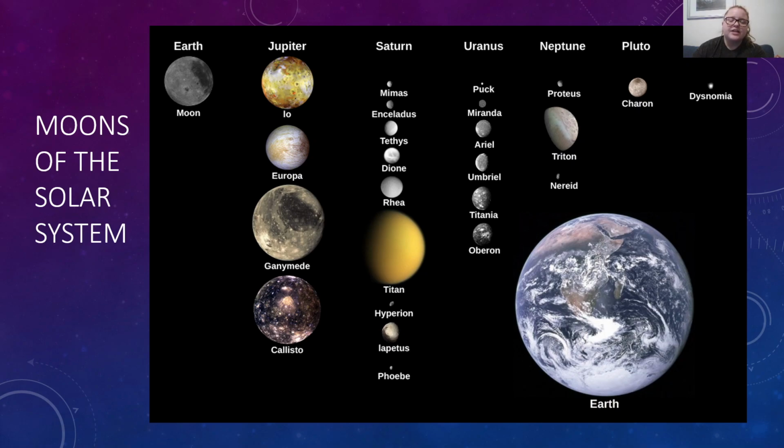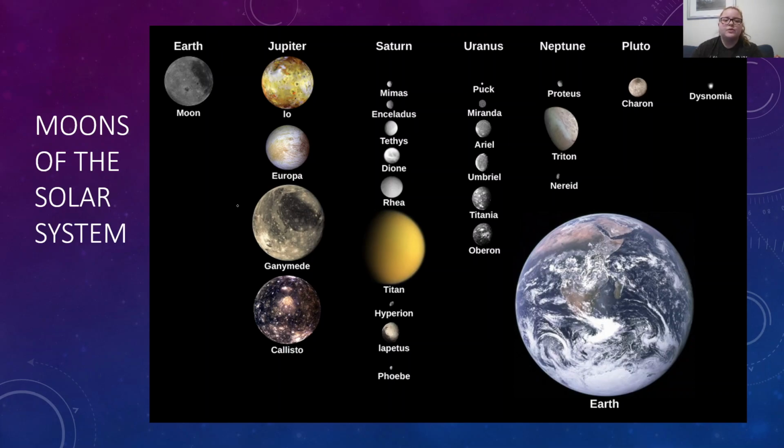Okay, let's look at the moons of our solar system just as a brief overview. So we looked at Earth's moon, our moon, in great detail, so we're not going to talk about that one today, but we're going to be talking about some other significant or larger ones that are in our solar system. So for Jupiter, we have 4 major moons that we'll talk about. Saturn's orbit has Titan, which is a larger moon. Then we have Neptune. We'll talk about Triton, that moon, and we will discuss a little bit about Pluto.